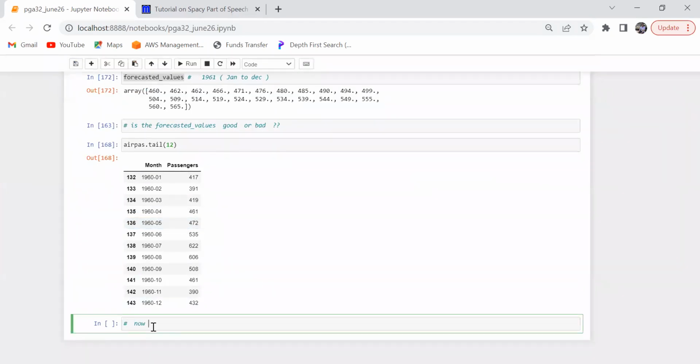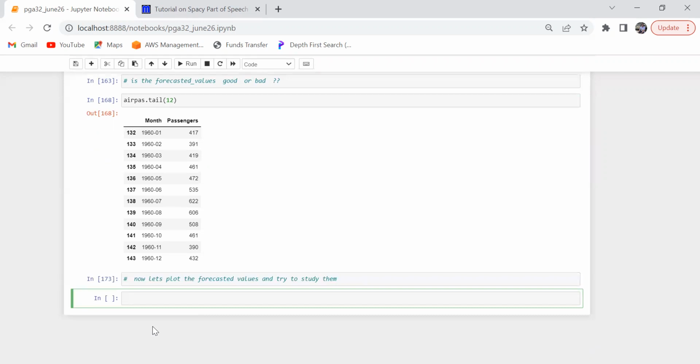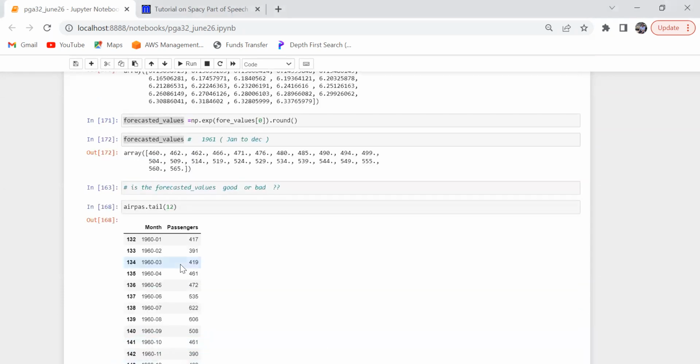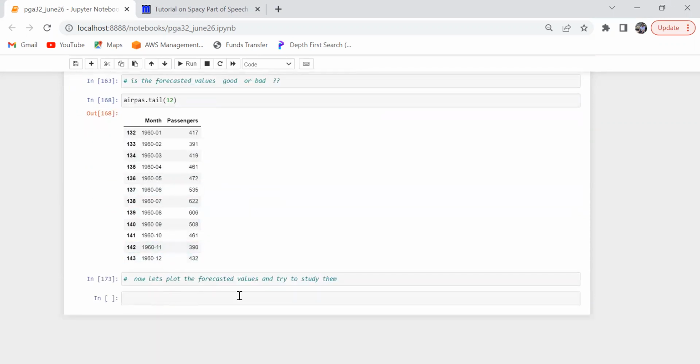And now let's plot the forecasted values and try to study them. Forecasting कर लें guys. एक data frame.